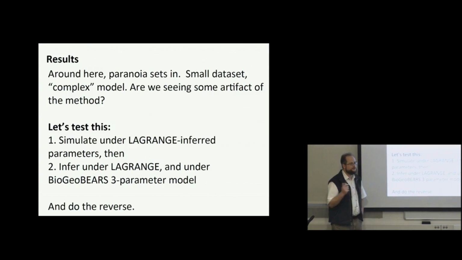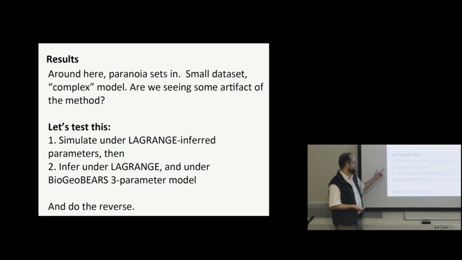So around here is where you should start to get worried, actually, because this looks pretty cool. But what if there's just some weird feature of this model? These are sometimes small data sets. We've added a new process. It's not really tested. Maybe there's some sort of bug or inference problem that's leading this more parameter-rich model to work better, and it's not really telling you something about biology. That would be bad. And you don't really want to come out and yell a lot about a new model unless you've done a little bit of testing at least.